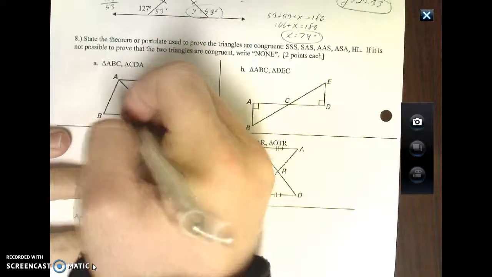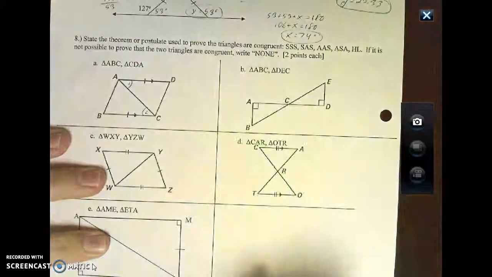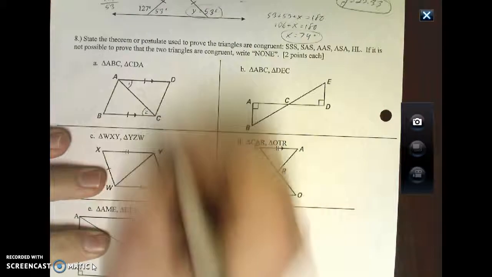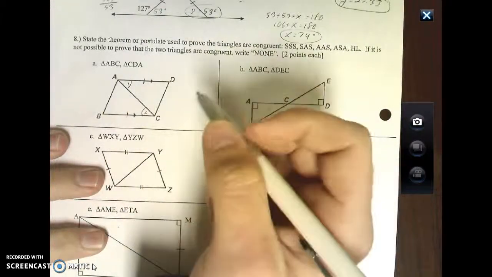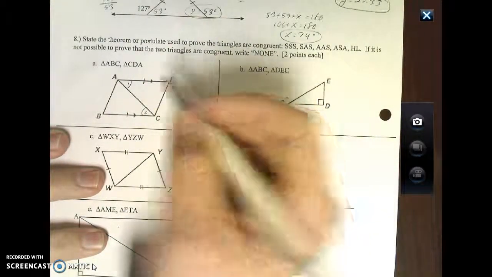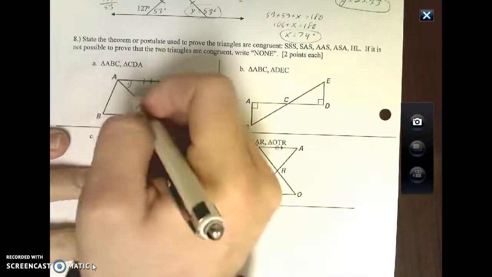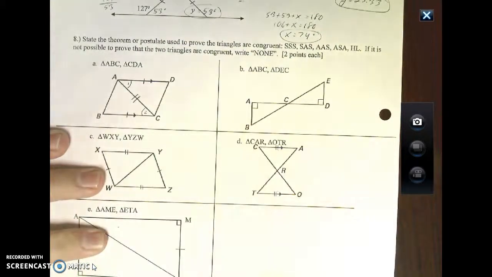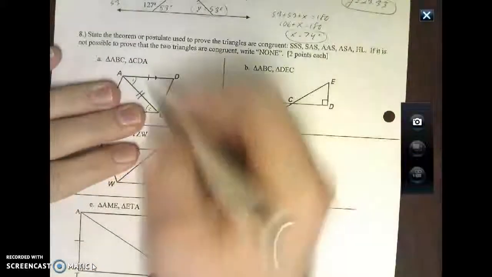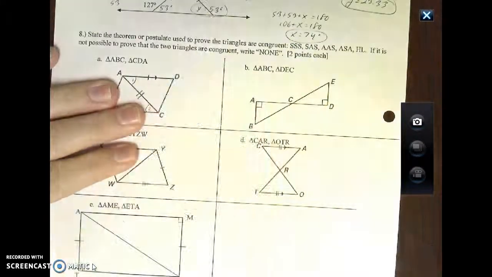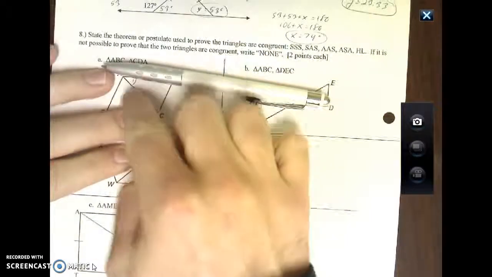Number 8, okay, we have these sides congruent. Also, I would be telling you in class that 1 and 2 are congruent. So is there any other side or angle that's congruent for this picture? Well, hopefully you guys have a reflexive property in the middle. There we go. So because I have two sides the same, and they meet right here, and the angles between them, this is SAS.